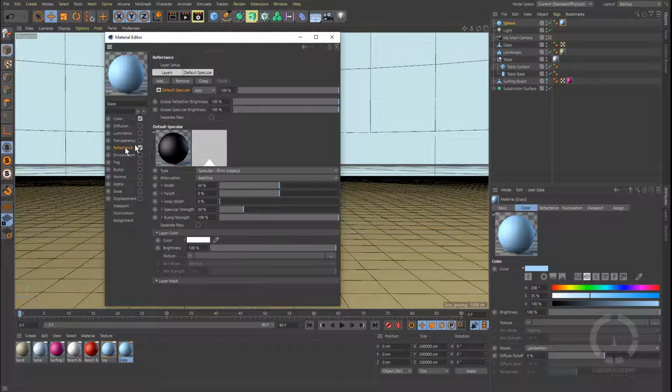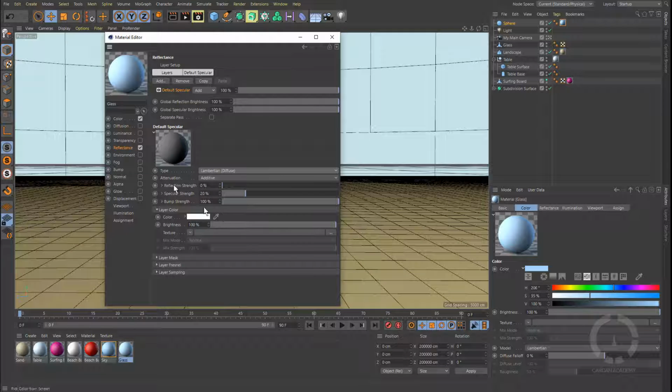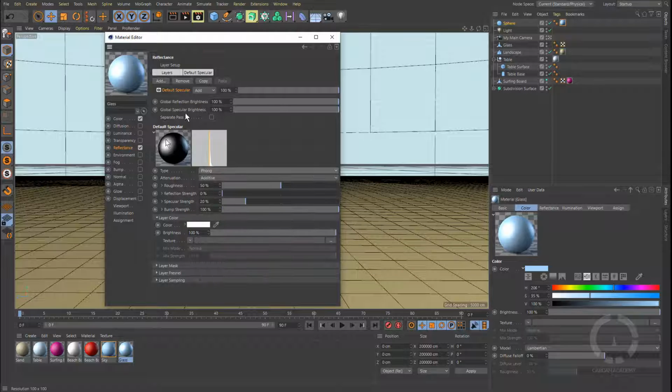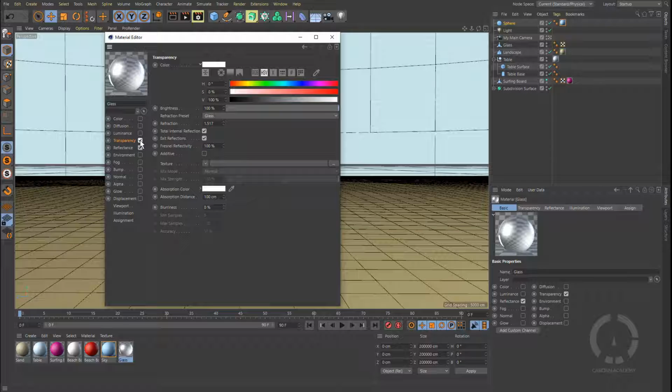I don't want to go right now and talk about this because it's a little bit more complicated. So what I want is just show you that we have this thing called transparency. If I remove the reflectance and reduce the brightness of this, you can see that I get all this black kind of thing.